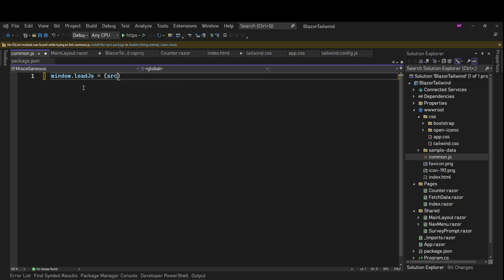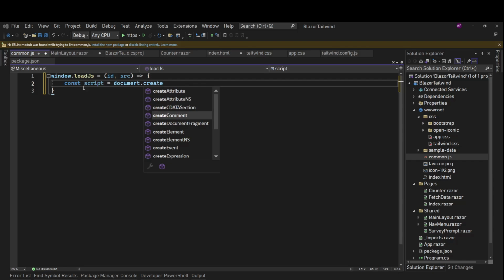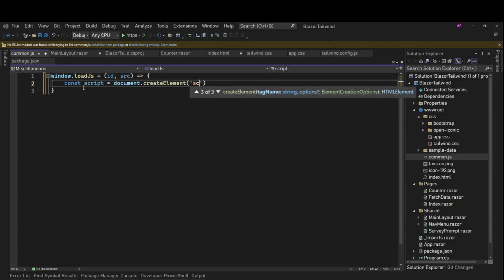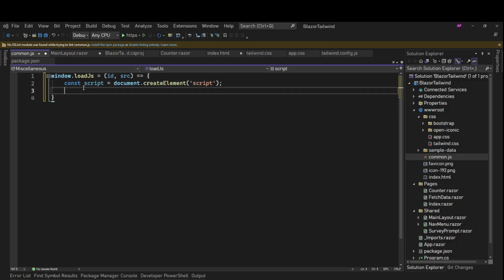It will expect a src and let's say an id. Okay, and here what we'll do, we'll create a script element, document dot createElement, the script element.